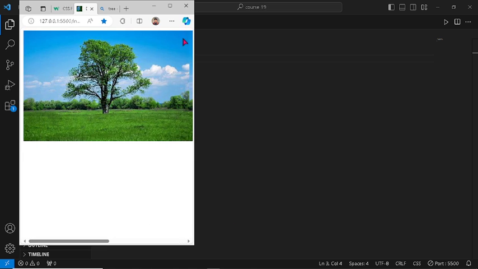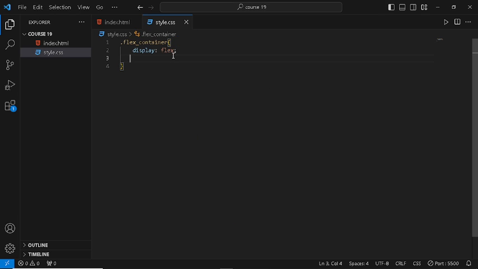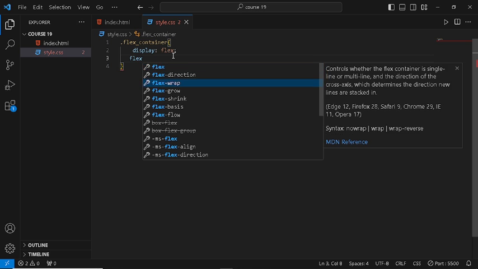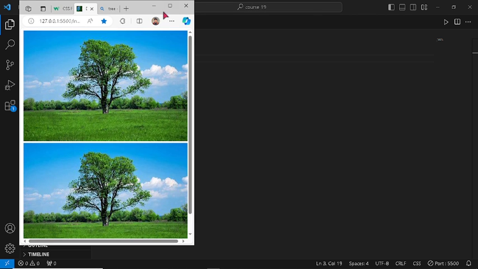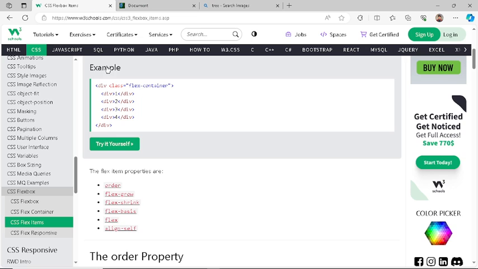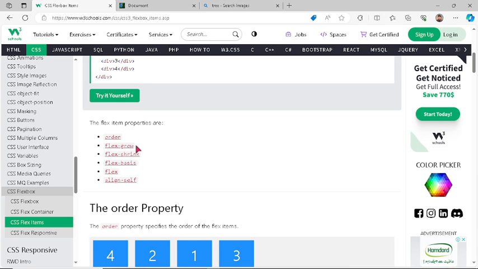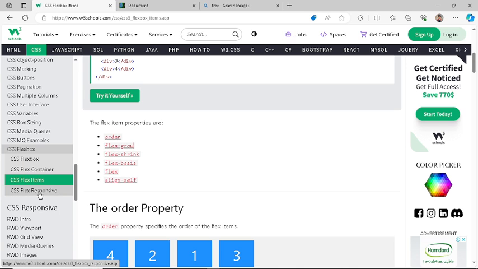So flex wrap is important. Now as you can see, this image came under this image. The others are flex grow and flex shrink. These are not important because they are not used in websites. They are just for temporary work, you can say.